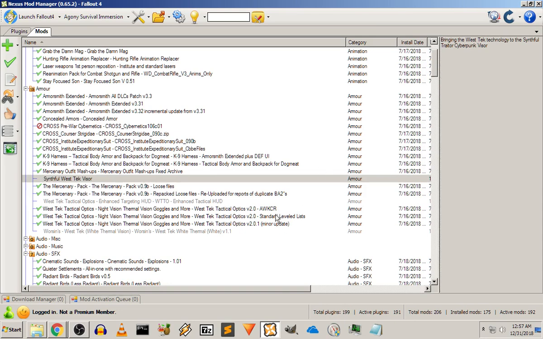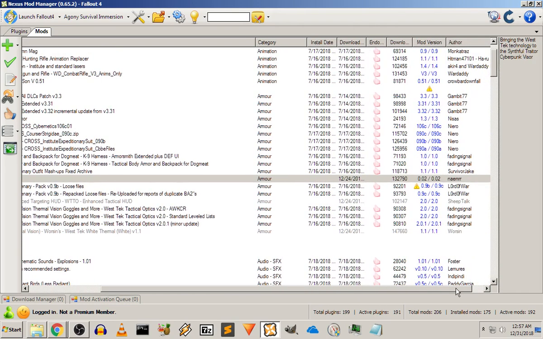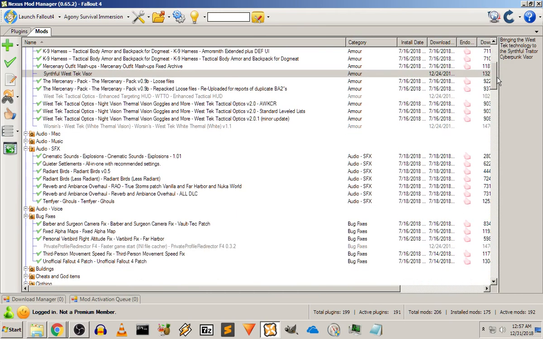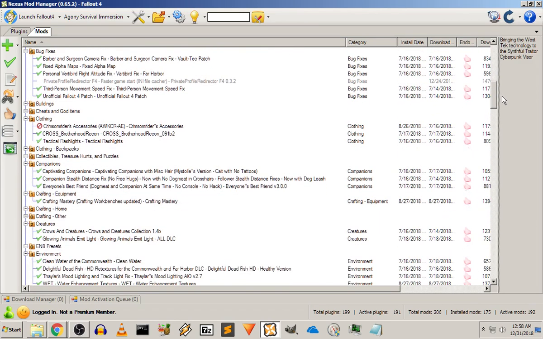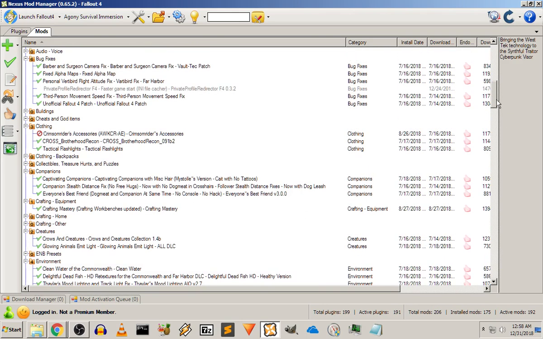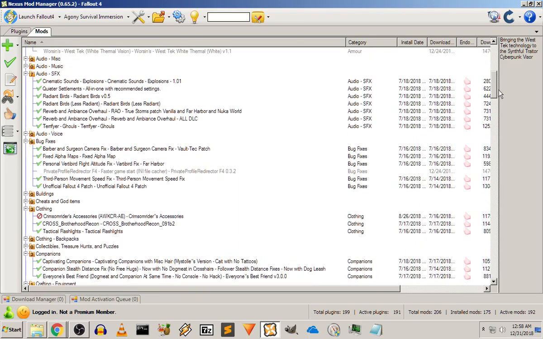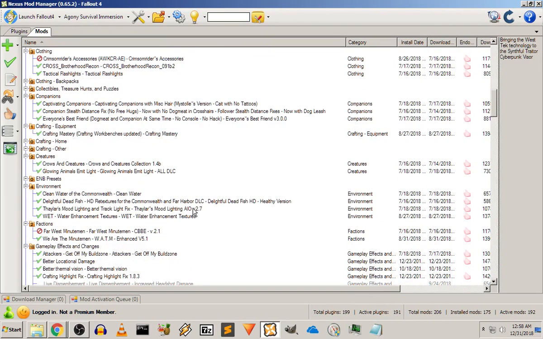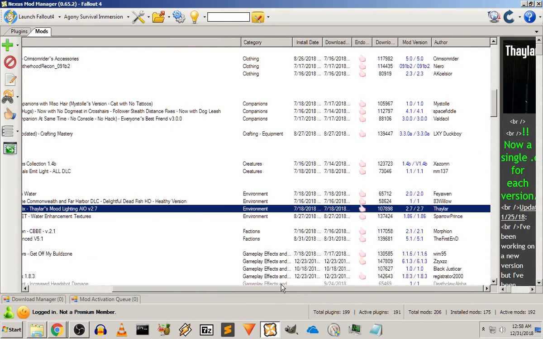I did all the updates for the West Tech optics because there were some. Probably the most important thing that I've added recently would be... I need to update crafting mastery. Probably. Or maybe it's time to update... I did update Thayer's mood lighting. Okay. It's awesome. Freaking awesome.